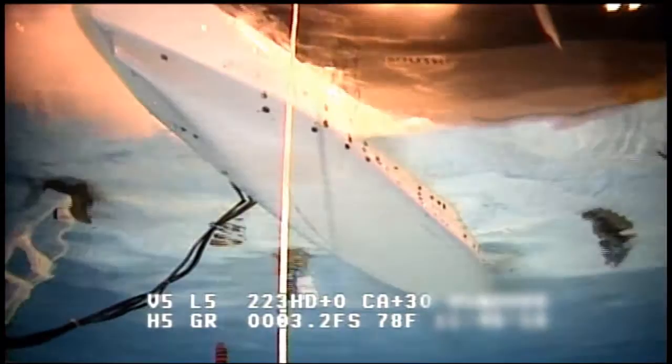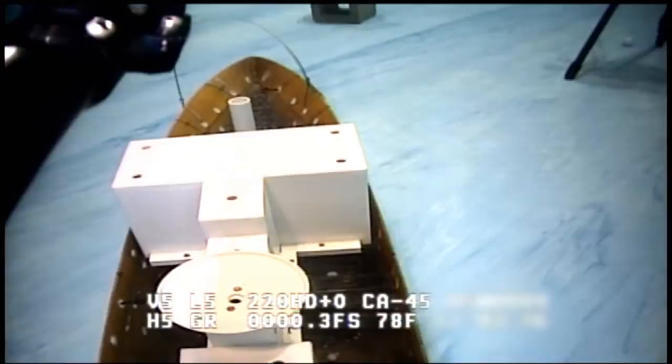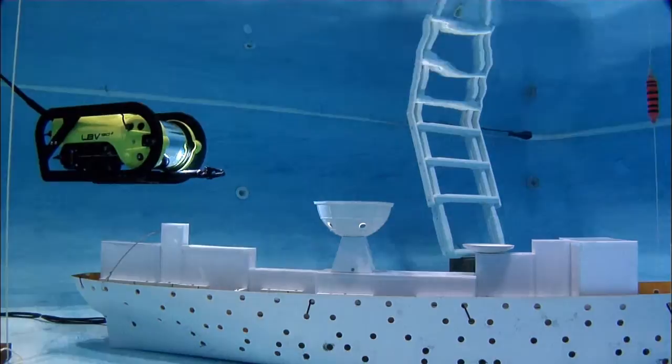Joe and his team worked closely with experts from the Stevens Institute of Technology in New Jersey to devise and test a solid sink plan for the massive ship. This had never been done before, but we figured that in order to ensure the best results, we would get the most talented people. With a project that cost that much and meant that much to this community, we wanted to make sure it got done right.